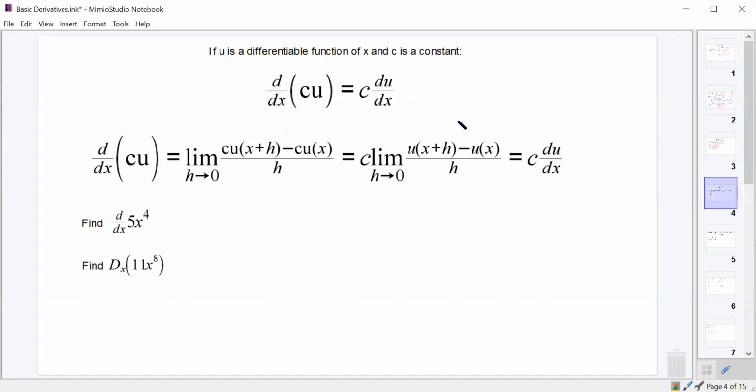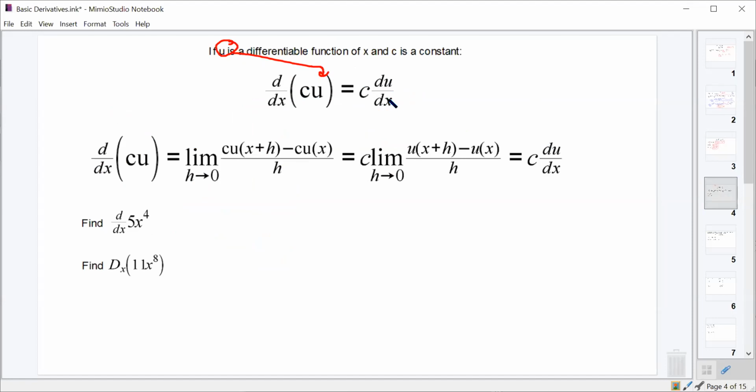The next thing we're going to do is put a constant in front of our function. So in this particular situation, what we're looking at is u. We're calling u a function. We could call it u of x if we want, or we could have made it f of x. But u is our function, and we have a constant out in front of it. So if we want to take the derivative of a constant times a function, it just equals the constant times the derivative of u. Okay?